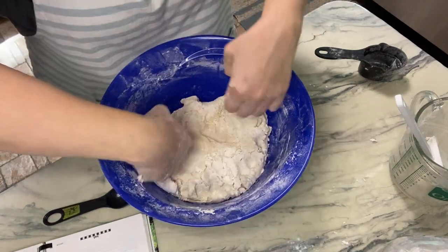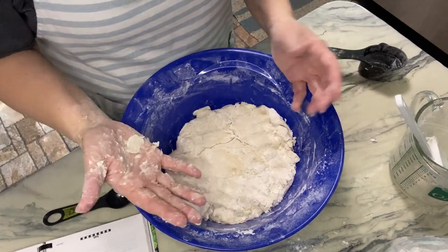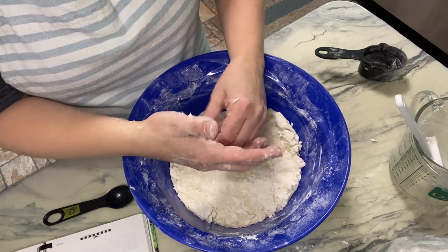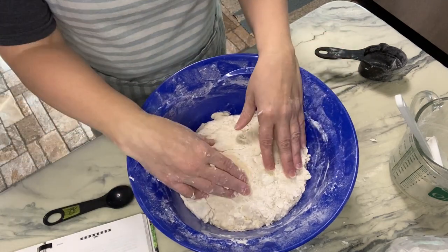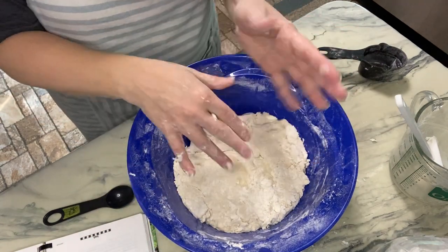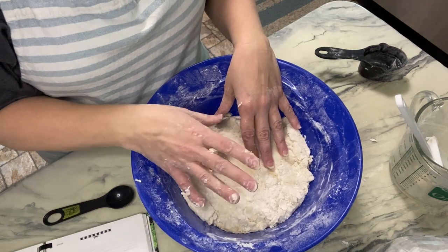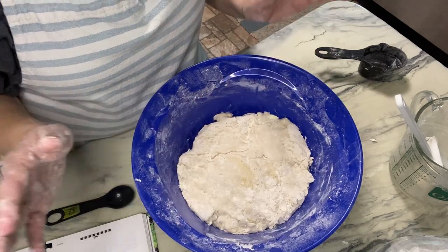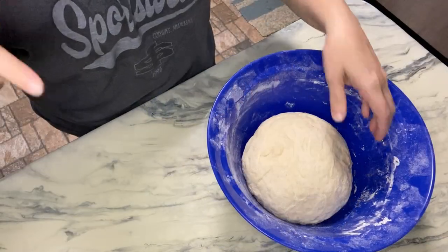The green beans and the strawberry pie are new recipes. This dough seems kind of dry and not all of it is getting incorporated — I'm not sure. We'll see how it does. I won't come back every time I knead it — I'll just check back in halfway through and at the end and we'll work through it together.